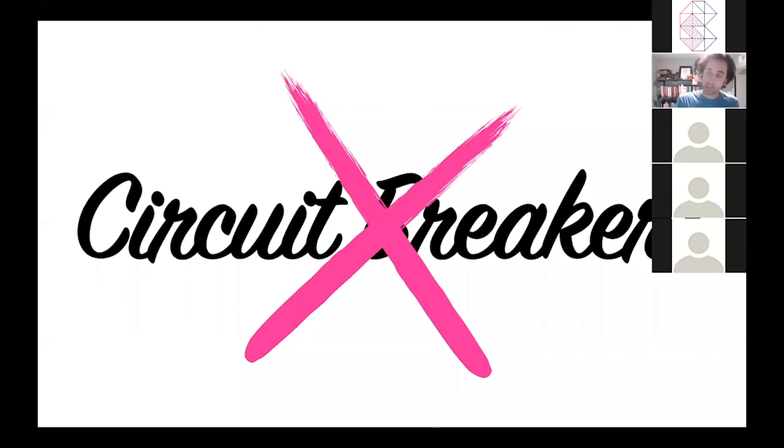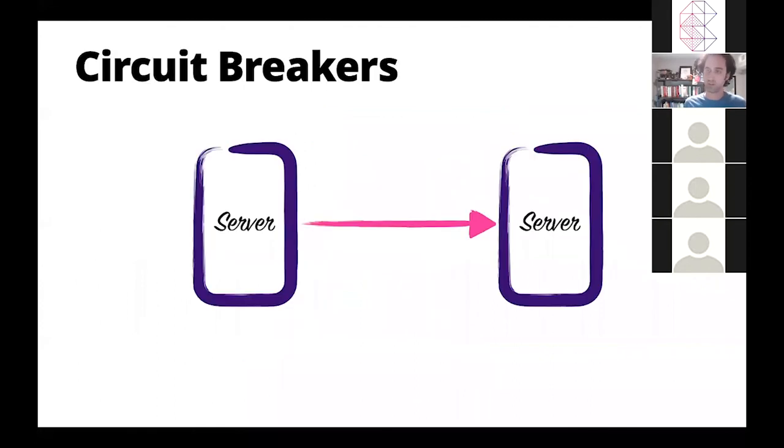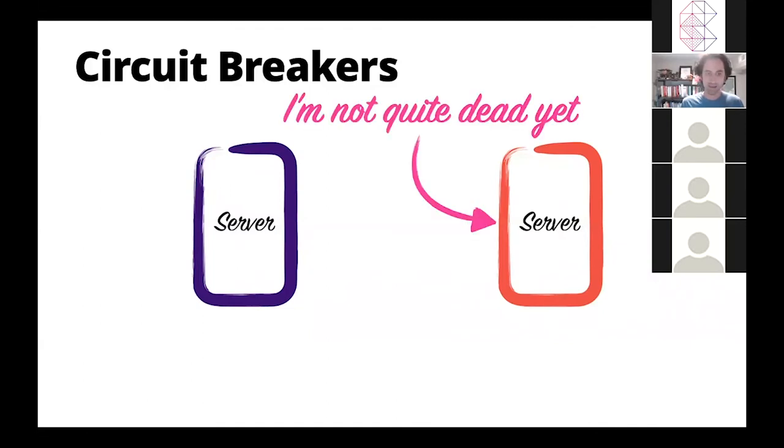The problem that circuit breakers aren't a holistic solution to this goes back to those goals and those objectives that your services need to meet. So again, if you have two servers talking and one of them experiences some sort of failure, what the circuit breaker is going to do is shut off all the traffic. And at that point, you're just not sending traffic to them anymore. But what if that downstream thing still had some amount of capacity? What if you could have still gotten closer to hitting your objectives? The problem is, if you shut off all the traffic and your goal is 100 requests per second, well, zero requests sent to it, so it's impossible to hit that goal. So it doesn't really get you closer to that.